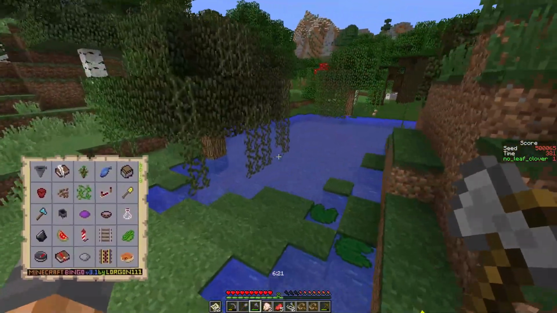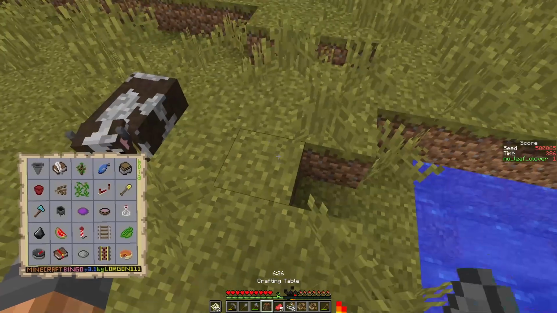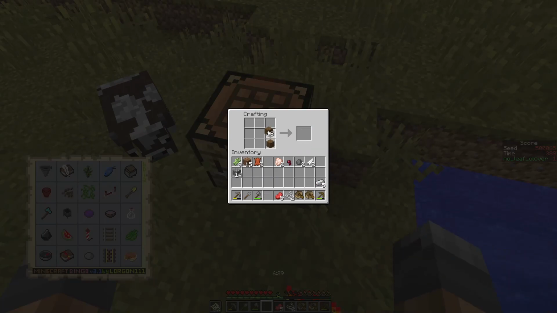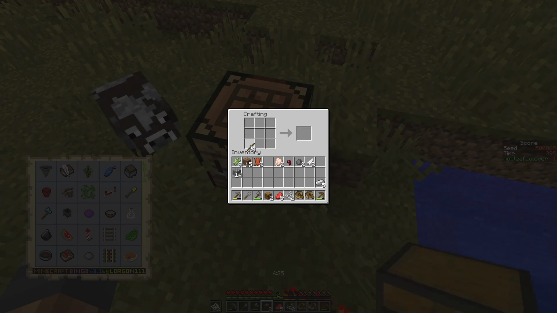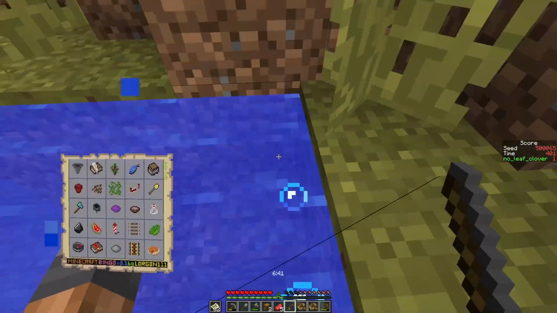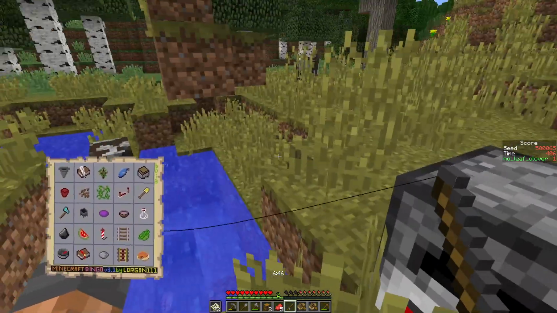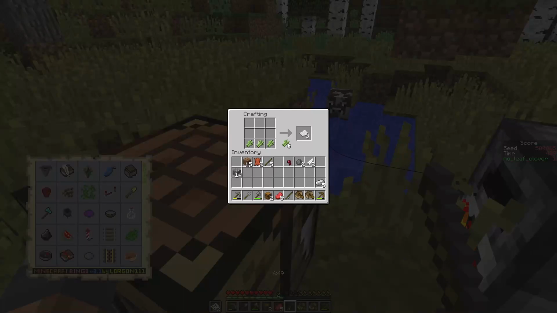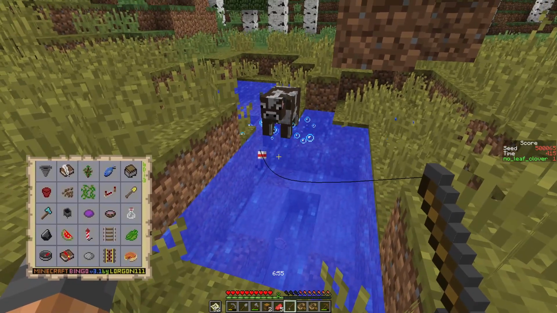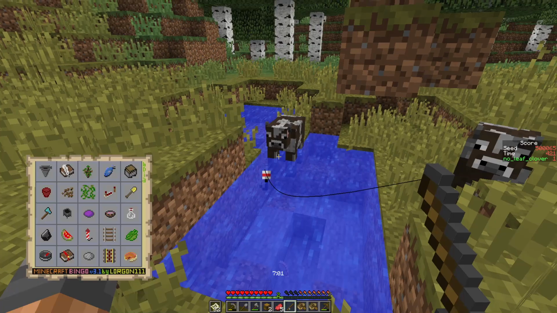Alright, no ink sacs here. Nope. Of course not. It's fine. It's fine. If I could do this right, that would be even better. But I can't, apparently. 2, 3. Catch a fish. Sweet cow. Just making particles right there the whole time. It's very annoying.